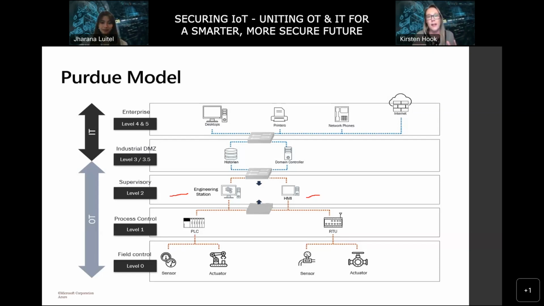And again, to reiterate, when the traffic is being passed through these networks, it's going up. And under no circumstance can you skip a level. You can't go from level 1 to level 3. You can't go from level 2 to level 4. And you certainly cannot go down in these environments. So the way that they're segmented is basically to push data up. And they present to us challenging opportunities when it comes to securing.